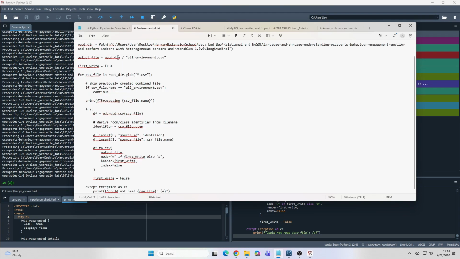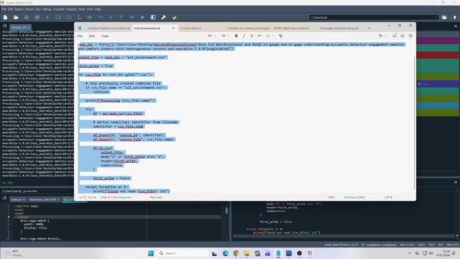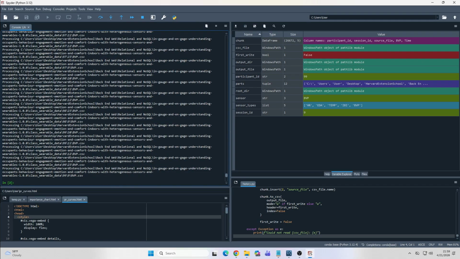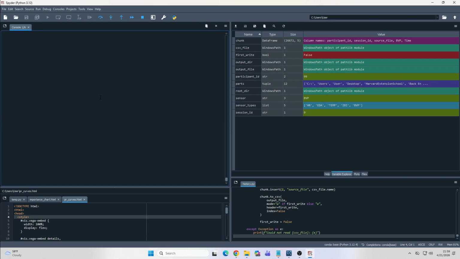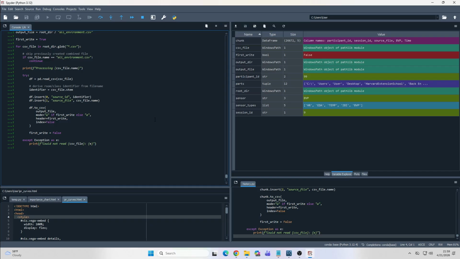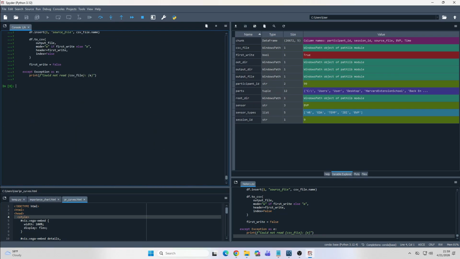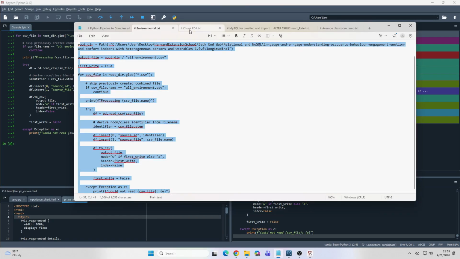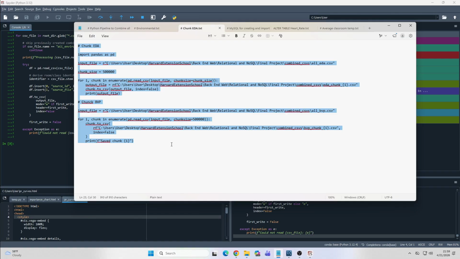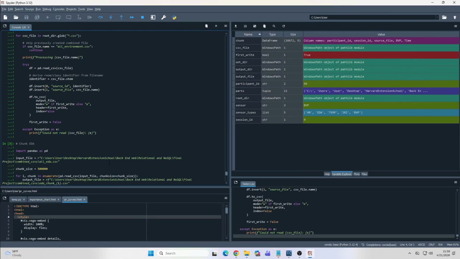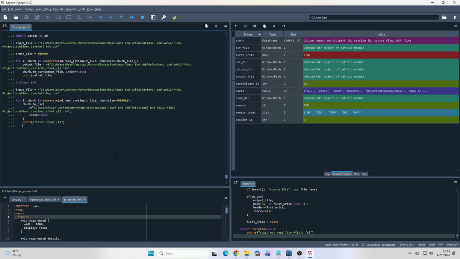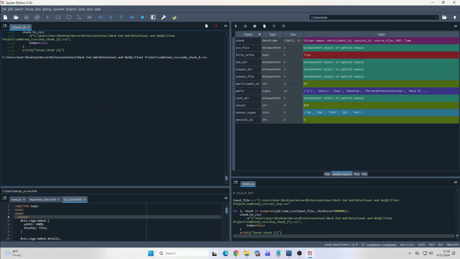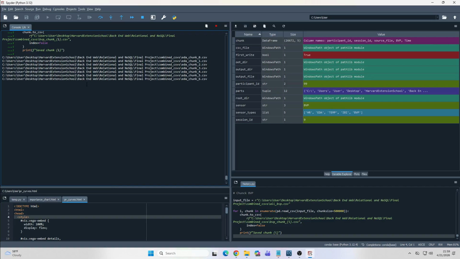And now that we're done with concatenating all the different CSV files, we'll now use Python to chunk some of the data into smaller chunks so that we can upload them into our SQL database. And again, we have some prepared code, so we don't have to type it all in manually. This process also takes a little bit, so I'll fast forward through this as well, because again, it's not quite as important as the SQL database stuff.